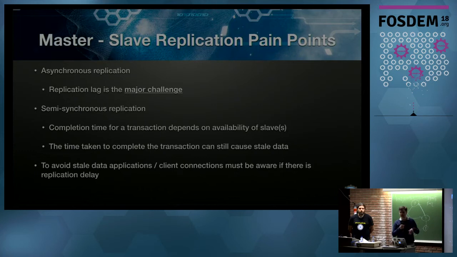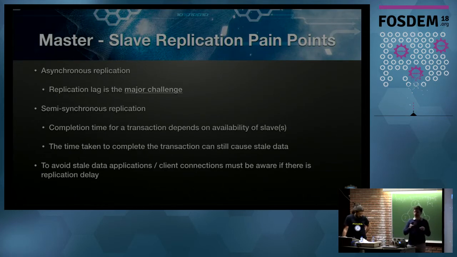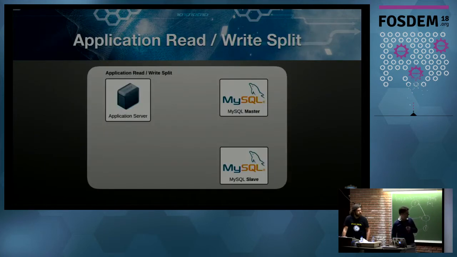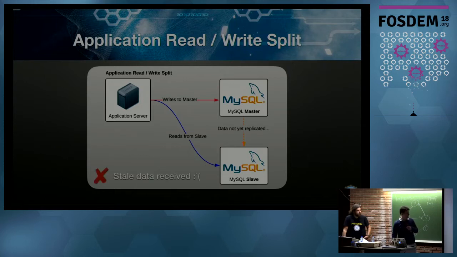The biggest problem with replication is replication lag and being able to retrieve data that is fresh enough from our slaves. We have this problem in asynchronous replication. In semi-synchronous replication, we can be more sure that our data has reached our slaves, so the integrity is there, but we can still read stale data. In order to avoid reading stale data, especially when an application connects to both a master and a slave, it has to maintain two sets of connections and also has to be aware of how fresh the data is on a slave.